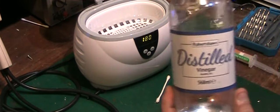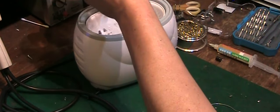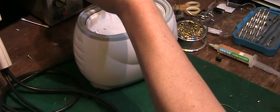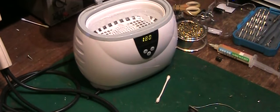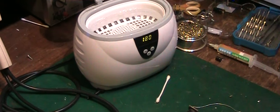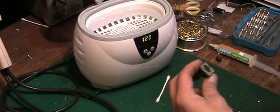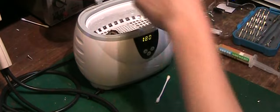So I've got that about 50% full of water, and we've got some of our distilled vinegar here. We will add a generous amount of that. It's probably just under 50-50. This stuff's dirt cheap. It's pence a bottle, so I don't mind using it in something like this. And to be honest, you could probably filter it and reuse it, but I can go down the drain when we're finished. So we'll pop in the bits we want to clean.